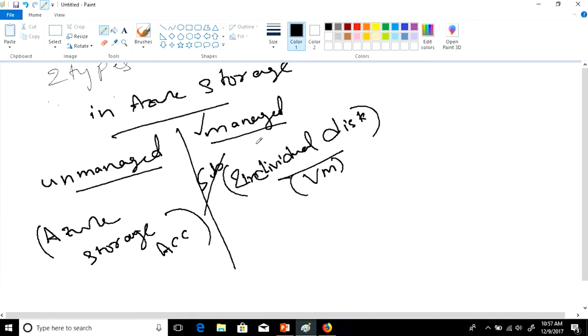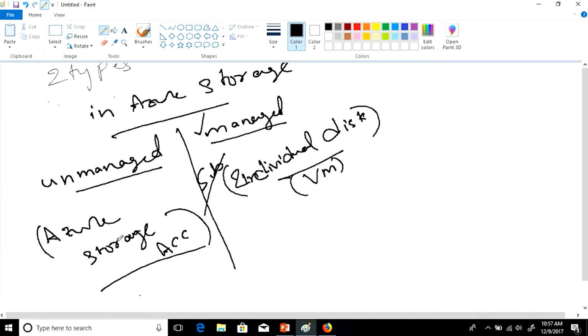And it is also a secured way of storing your data, and whatever data you store inside that disk cannot be accessible to the outside world. Whenever you log into the machine, then only you can access the data inside this particular disk. But in storage, you have a different option. You have a container where you can store your data, and that data will be accessible to the outside world.